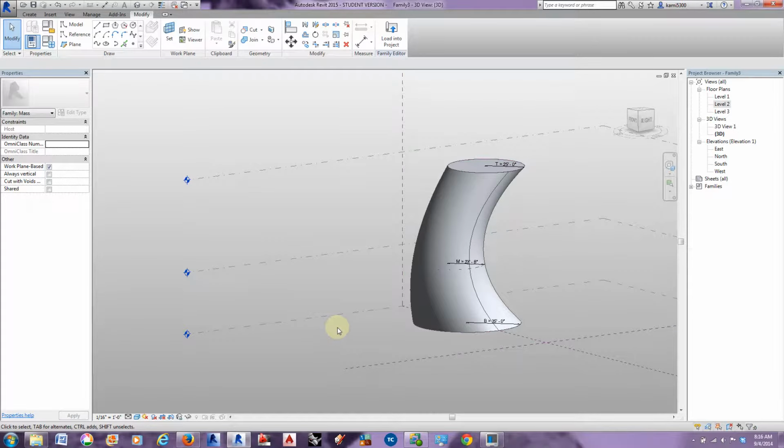Move it. Go ahead. I think you have to do this with the very first.